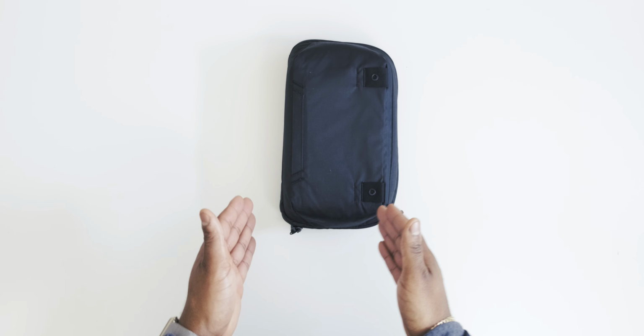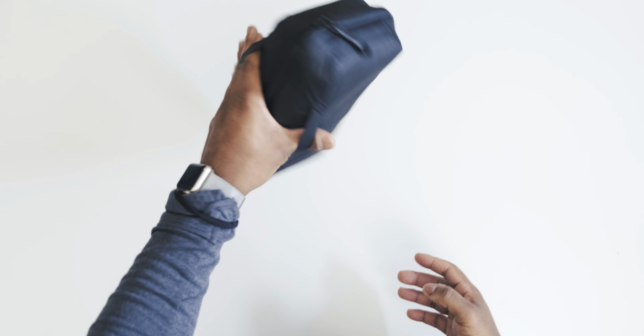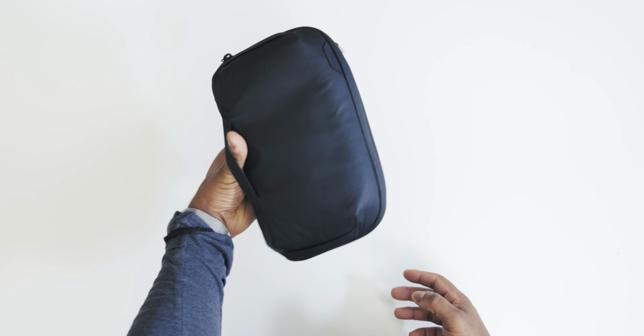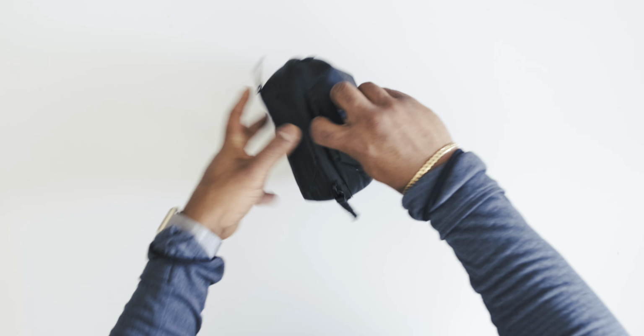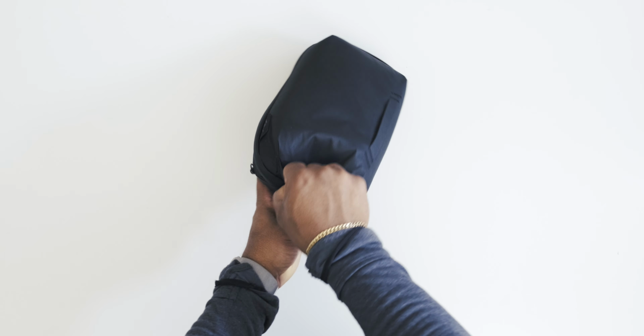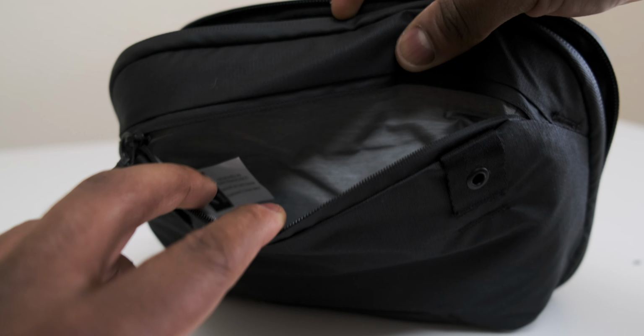Second, my pouch. Call me a kangaroo. Nah, I'm just kidding. Okay, Peak Design Tech Pouch. This is also fire. The exterior is made of weatherproof 200D nylon. It's easily carryable with straps and also has holes if you want to sling it cross body. It has an external pocket for your phone or keys or whatever. It's easy to get to.